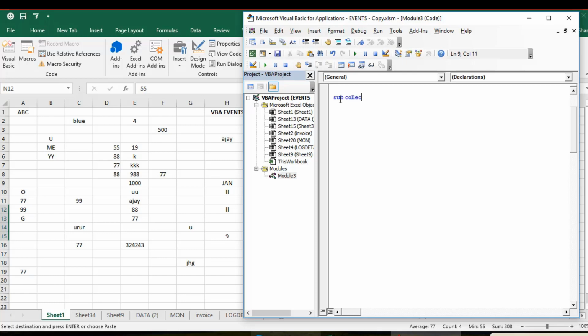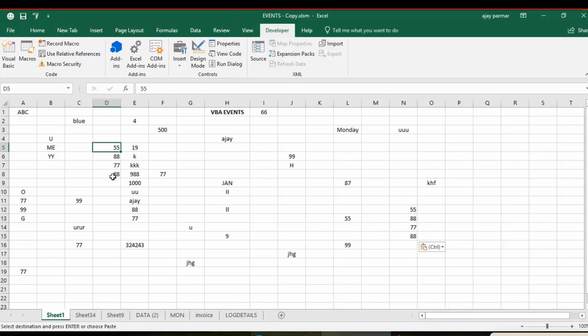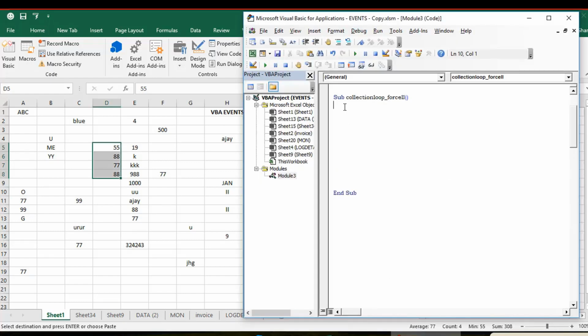So this is your collection loop. When you have a selection, the user selects the data and he wants something to happen on that data, right? So let's say right now I'm not here to sum them or to multiply them or to put any condition. This we have done.